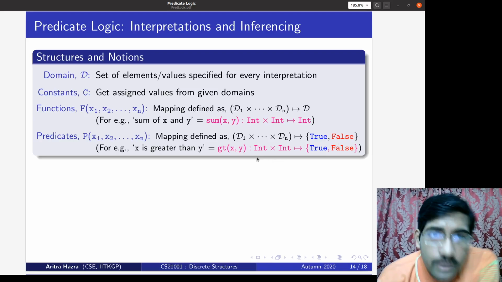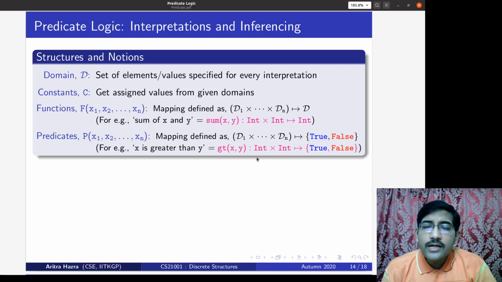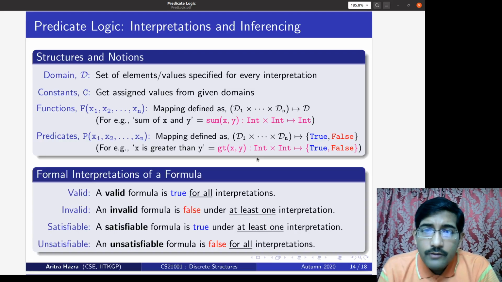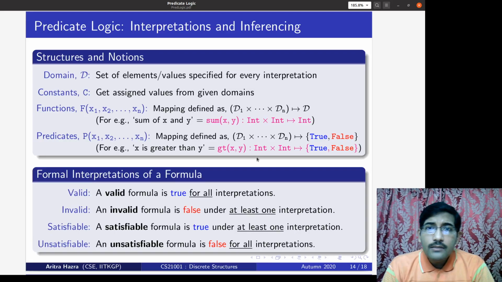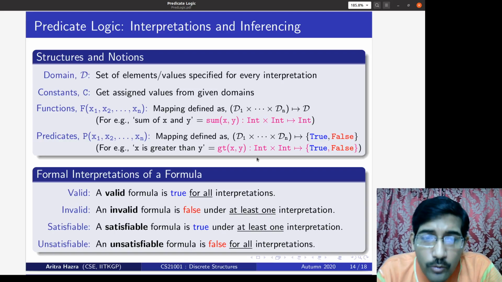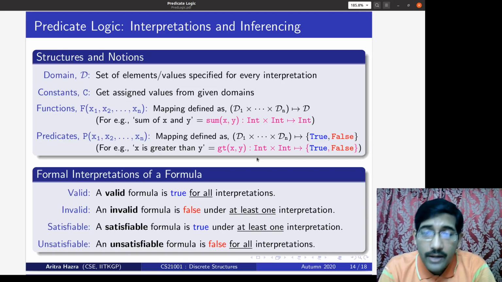So therefore, under such a domain, we can interpret predicate functions and thereby our well-formed formulas as a whole, and can say how we will deduce it. With that, we will try to say what the meaning is, how do we infer the outcome of a formula? What is the formal interpretation of that?